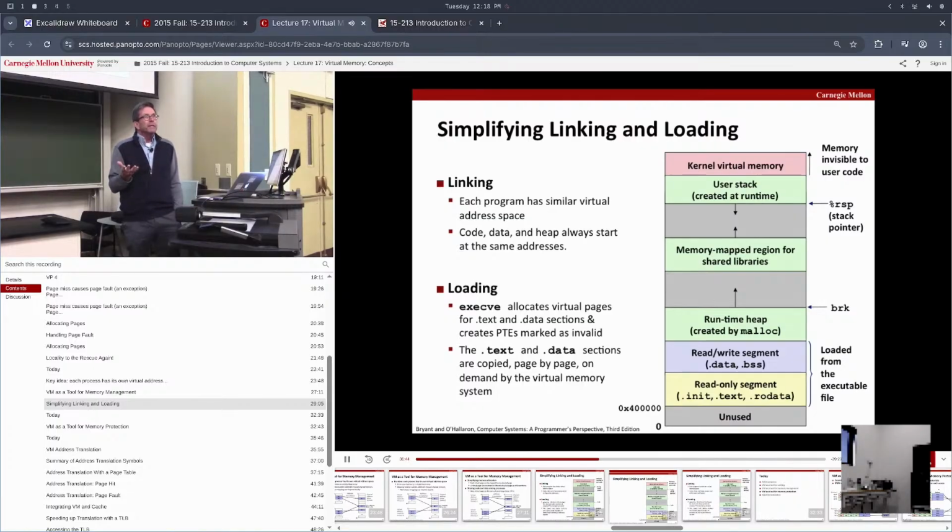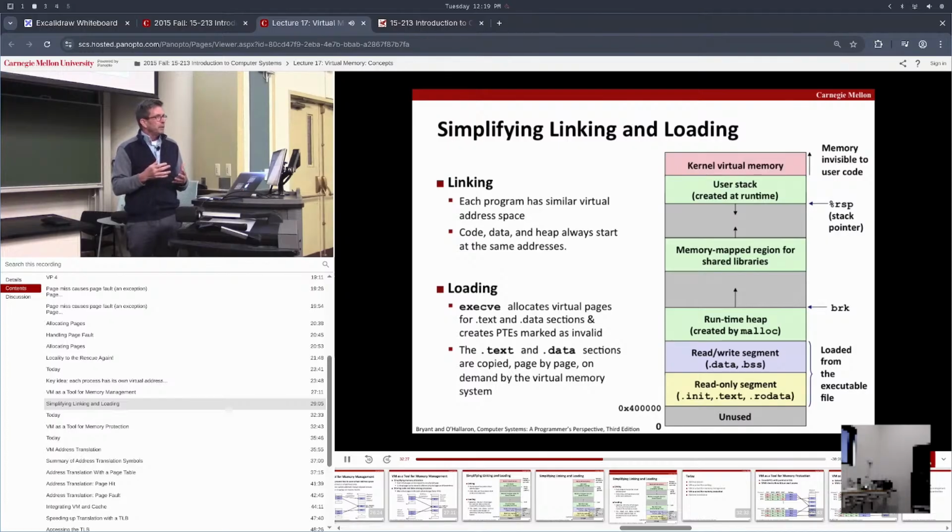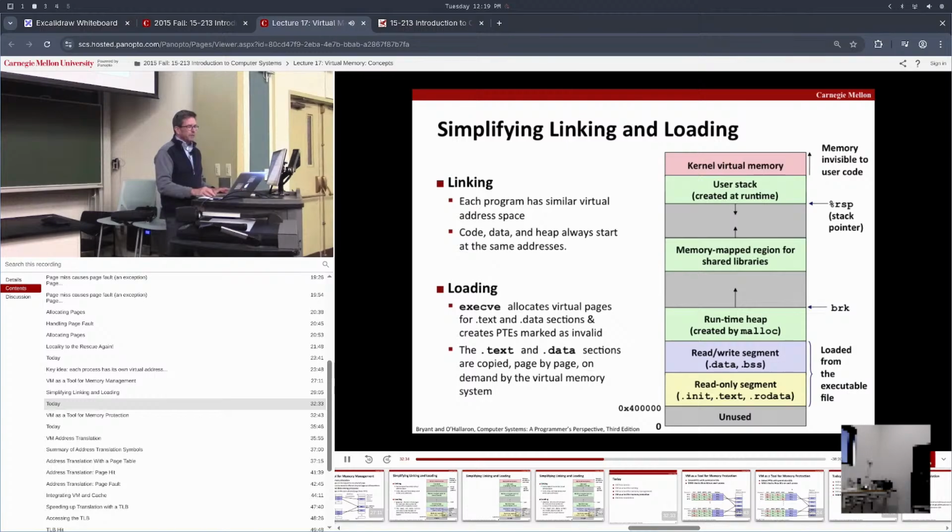But it's really just like any of the other caches we've looked at. You don't load a block into the cache until a word within that block is accessed. So loading is a very efficient mechanism, because you may have a program that contains a large array, but you're only accessing a portion of that array. So that entire array won't actually be allocated. The pages will only come into DRAM when a word within that page is touched. So if you're only accessing a portion of this extremely large array, only the data that you access gets loaded and used. It's a very smart mechanism, extremely helpful for allowing us to use this precious memory resource.